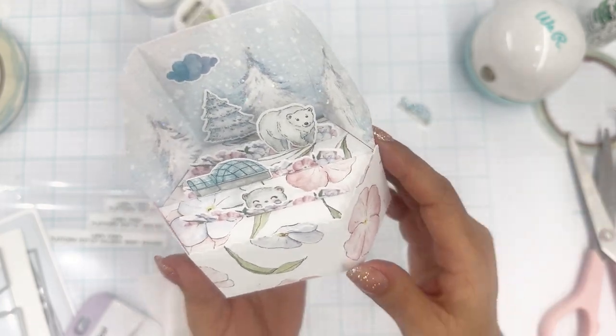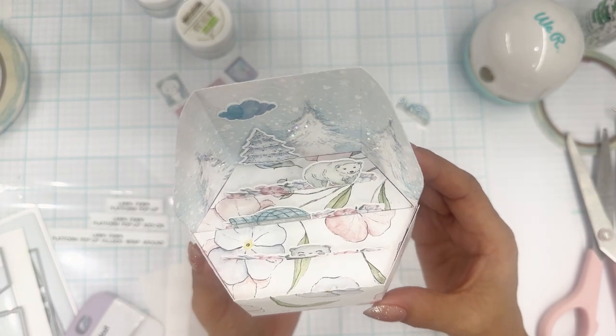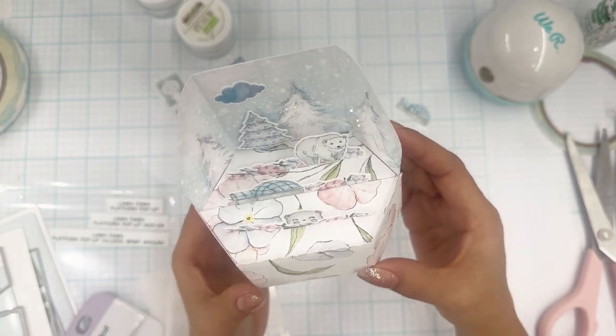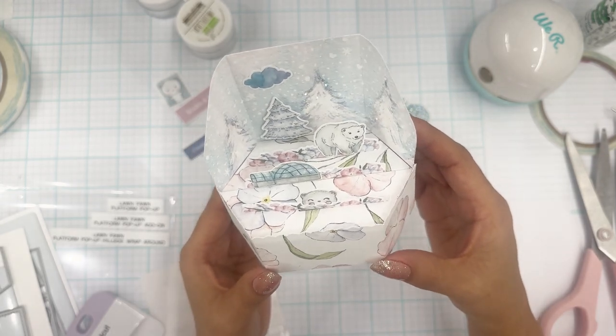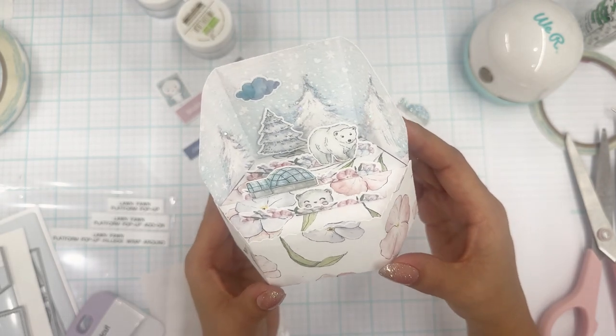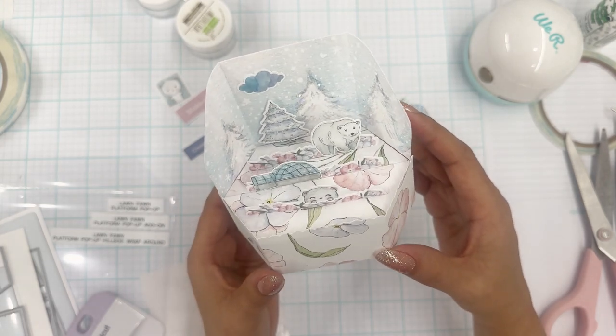That is just beautiful, and I think I want this at my planner desk. I don't think I'm gonna mail this out. And if I want to mail one out, I can always make another, right? Okay, so I kind of feel like the cloud needs glitter. Like everything's glittered except for the cloud. But I think I'm gonna leave it for now.